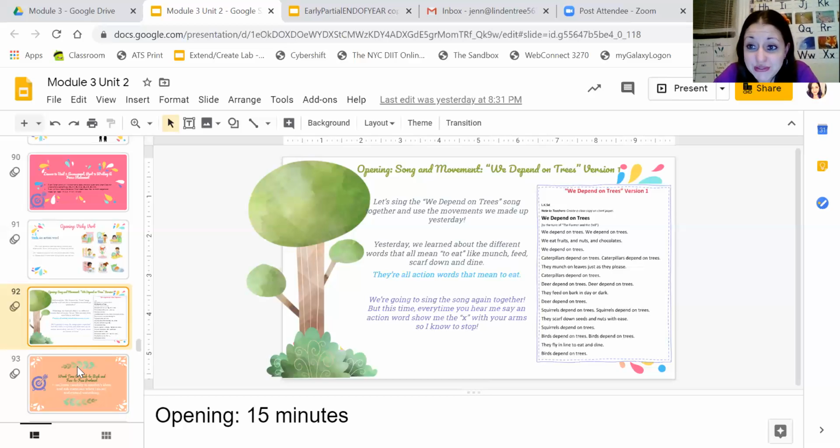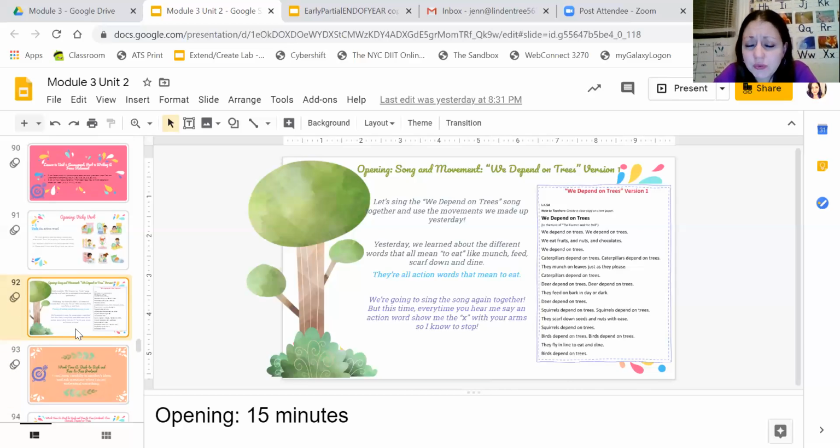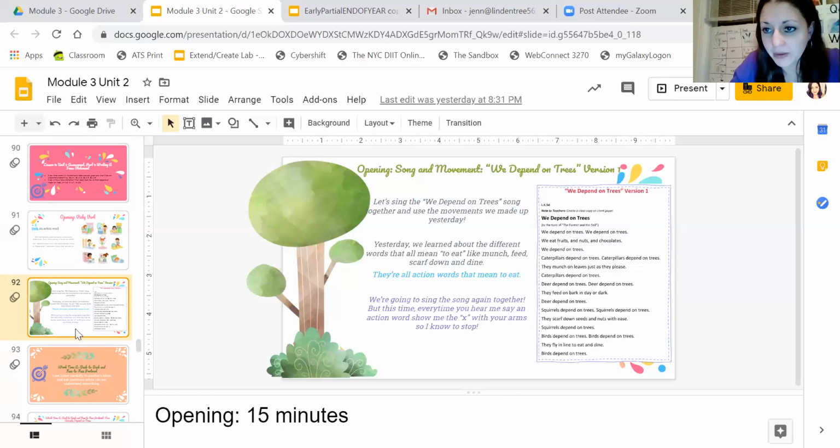Now, let's get into it. Oh, wait, quickly. Yesterday, Miss Ewan made a chart. I don't know if you can still see it over there by my window. We made a chart and talked about all the animals that the book, Be a Friend to Trees, talked about. We had a koala, he ate leaves from a tree. We had a bird, he ate the seeds of a tree. We had a caterpillar, he ate the leaves of a tree. The bee drank the nectar from the flower of a tree. And a squirrel, he eats the nuts from a tree. So we made that chart.